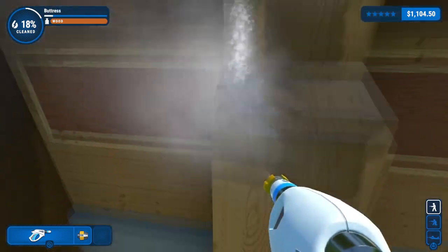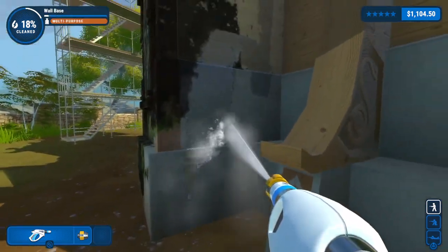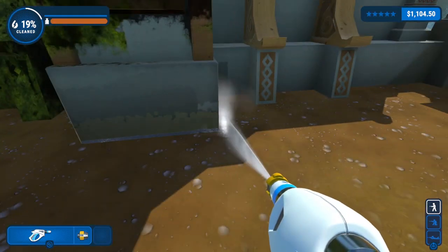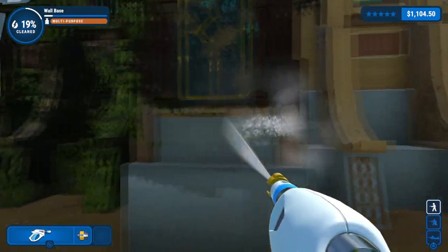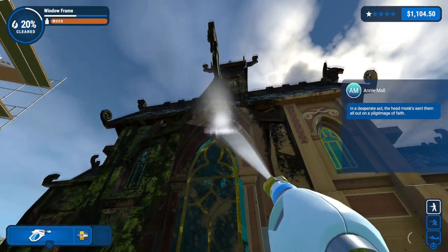Again, this buttress has some above situations I gotta get to, so I'm not gonna worry about it too much. I guess I'll keep working my way around this side then. Working my way around this stone base. Stone base Steve Austin, baby. Looks like this wall base counts all the way around this little side window. I'm up to 20% though.